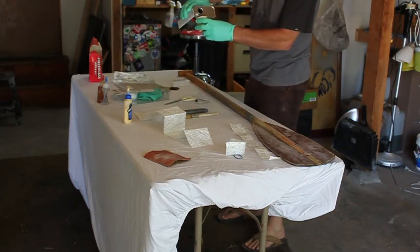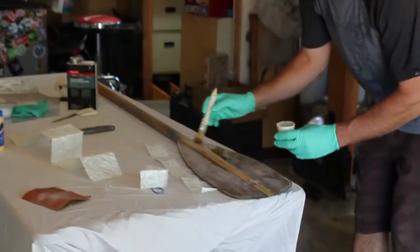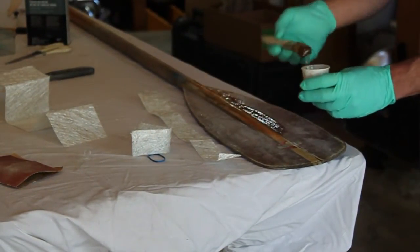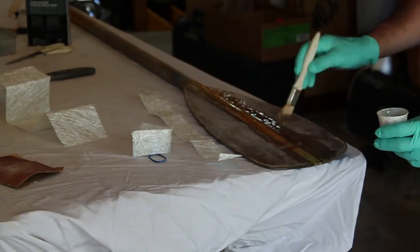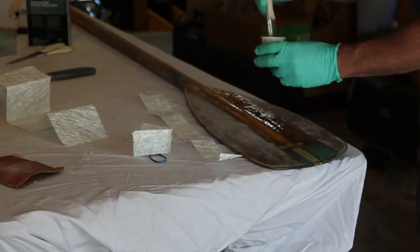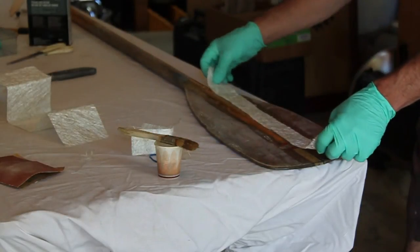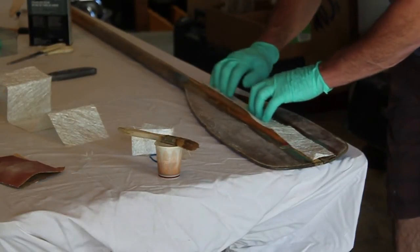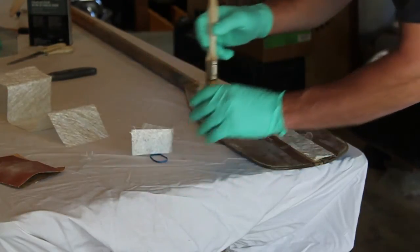I just used a run-of-the-mill Bondo mix in a little tiny cup. I think I put 11 or 12 drops of the catalyst in there and mixed it real well. It's a hot day so definitely need to use a little bit more catalyst — the colder and damper the weather, the less you need. I don't have any rollers for really smoothing the bubbles out, but for a small fix like this it doesn't need to be perfect. A regular little throwaway paint brush works well. You can clean them with acetone but generally after one or two uses they're a throwaway, so don't spend any money on brushes — the cheapest ones you can find are usually the best for this.